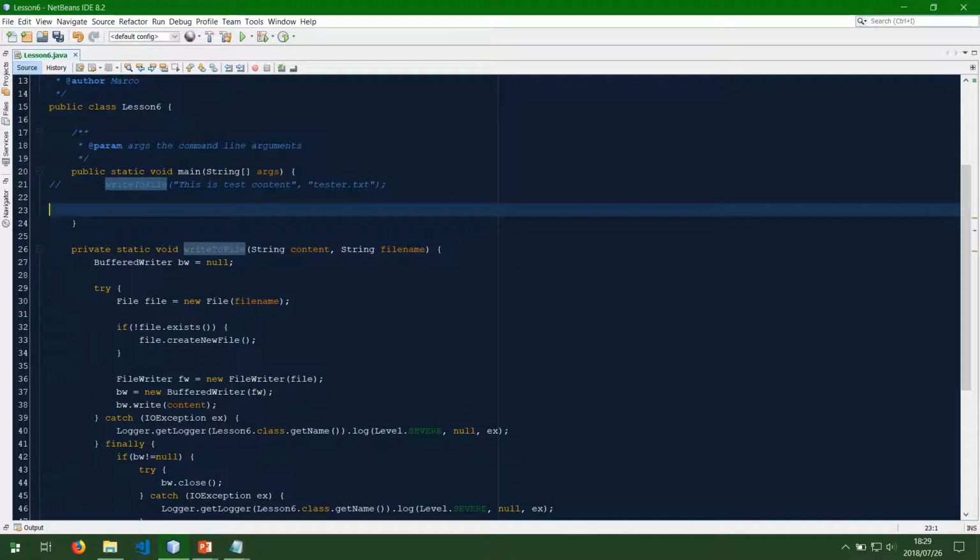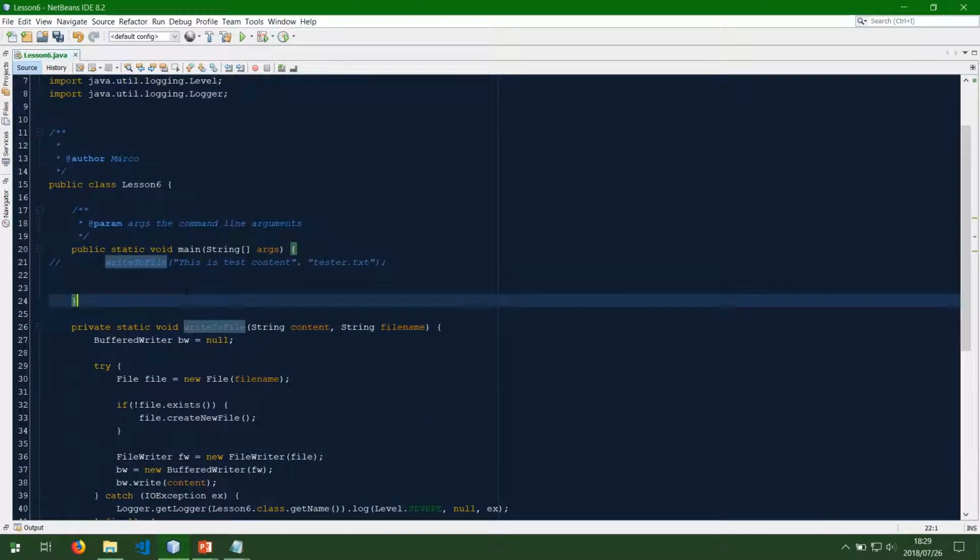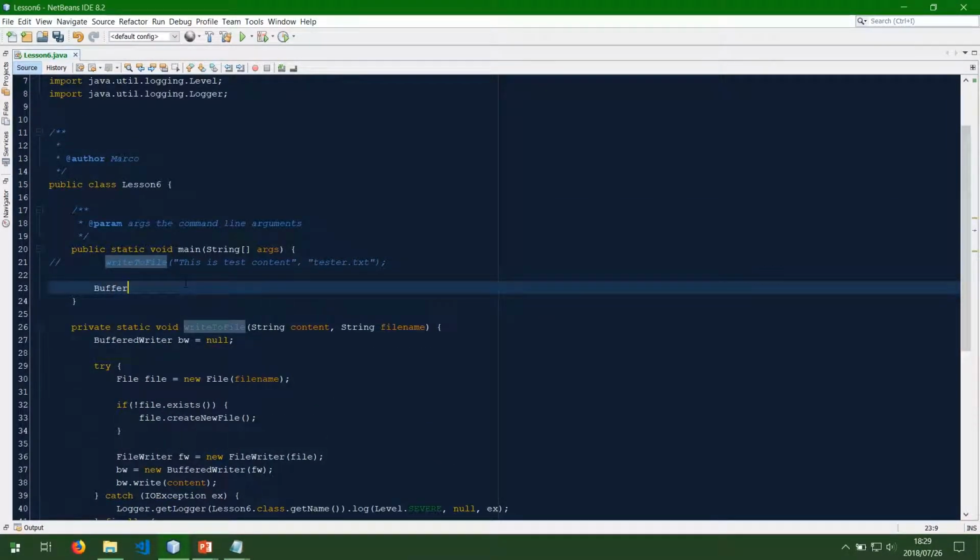Now, the reading was nearly exactly the same as our writing over here. The first thing we do is we open our buffered reader, and we're just going to set that to null for now.